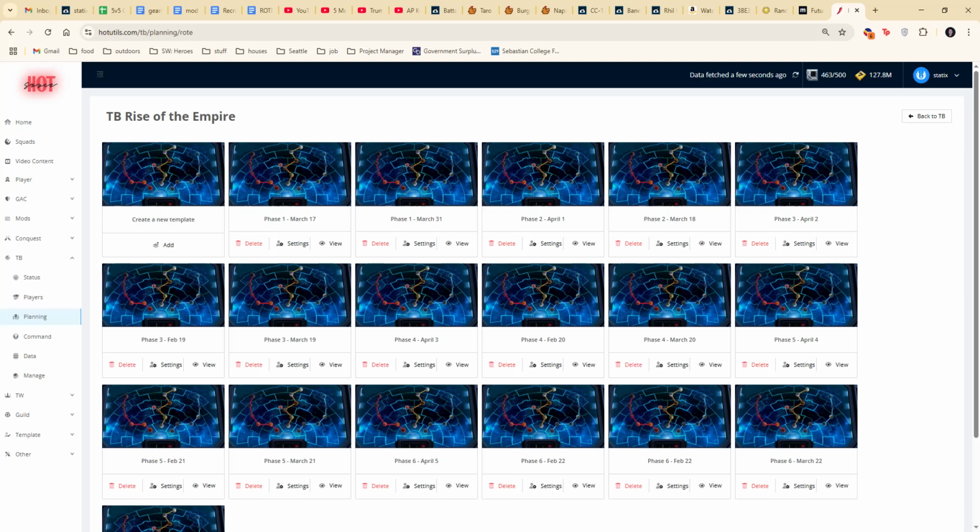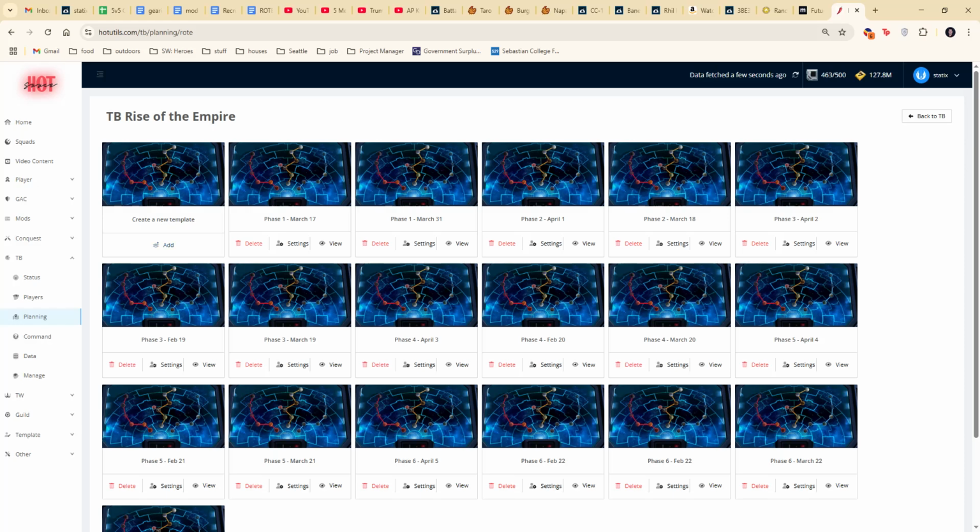You'll see that all of the old templates are here as well. I usually do remove them after there's been several iterations, just to remove the really old ones. I do keep like 1 or 2 of the previous ones, just so that we can see historically who's really gotten this unit, typically for certain Rise of the Empire battles, just so that we can have that historical data. But I do typically come in here and delete some.